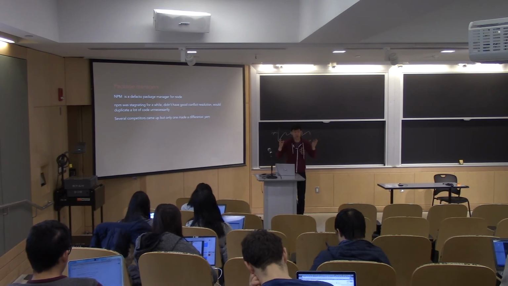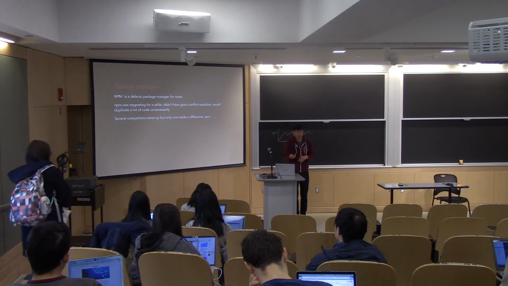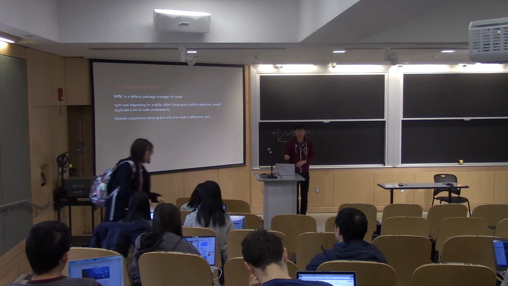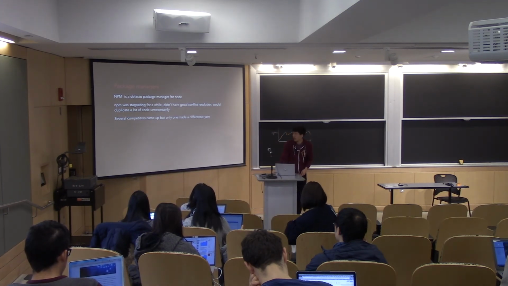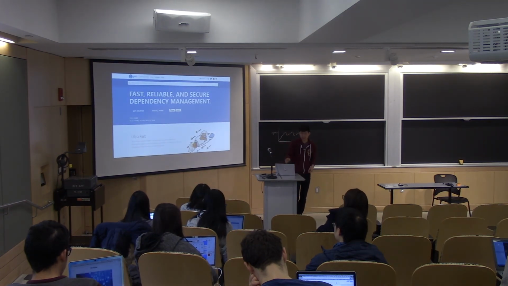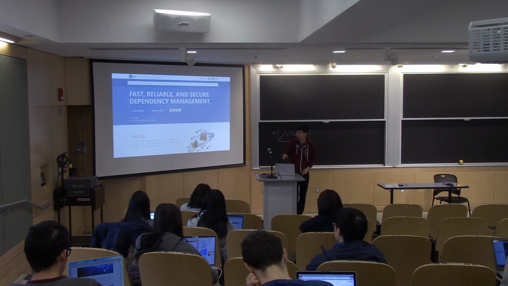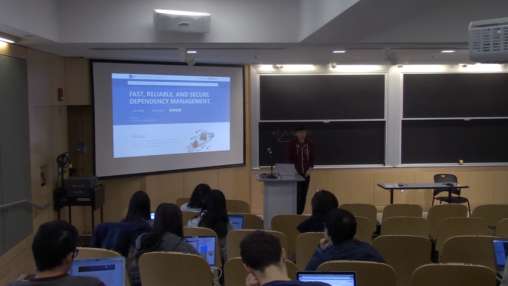And then it didn't do anything for like five years. It just stayed the same, became kind of slow, and people were really unhappy. And there are these people at Facebook, again, that came in and said, hey, what if we build a new alternative that's fast and does all the things better? And this is what came out. It's called Yarn. It's literally the same thing as NPM, but it's faster. So if NPM is slow for you, you might want to look into this. If you don't have any problems using NPM, just keep using NPM.